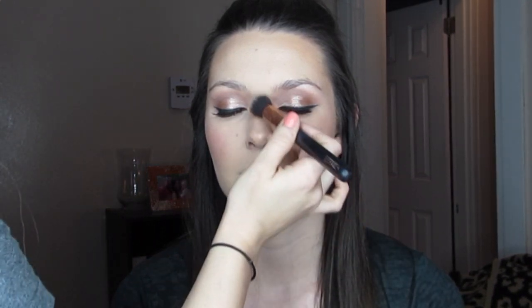I would have not used it, but I'm sure you can find it somewhere on the internet if you really wanted it. This is in the shade Honey Rose. It's a sheer rosy beige, which is just so beautiful on her more fair skin. It just really highlights her face and ties in with the pinks on her eyes. It's just so gorgeous, and I'm so sorry that I used a discontinued product. But like I said, if you can find this like at a CCO or online somewhere, definitely pick it up because it's such a fun, unique formula, and I absolutely love it.